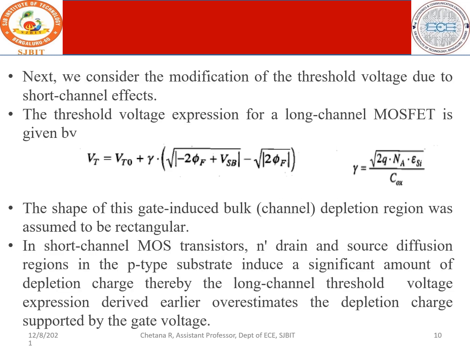So next we consider the modification of the threshold voltage. Yes, I have not told you this. The one more parameter which is going to change is the threshold voltage. So threshold voltage is varied because of the short channel effects. And before understanding what is the threshold voltage for the short channel effects, we need to understand the threshold voltage for the long channel effect.